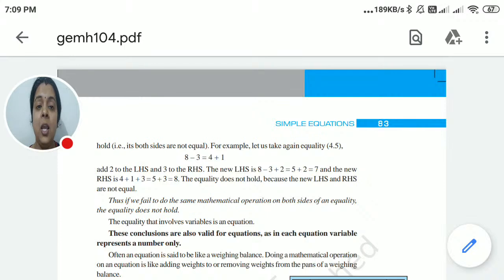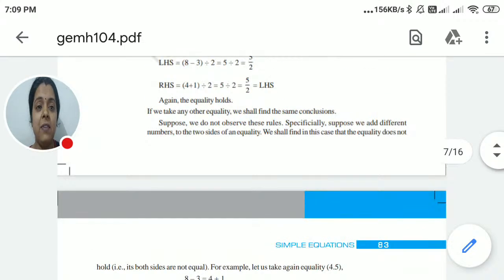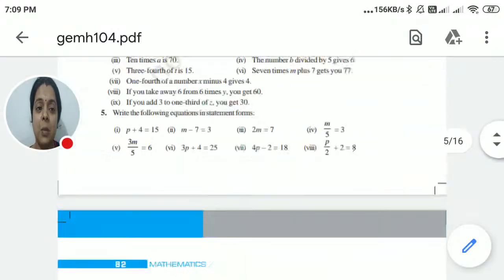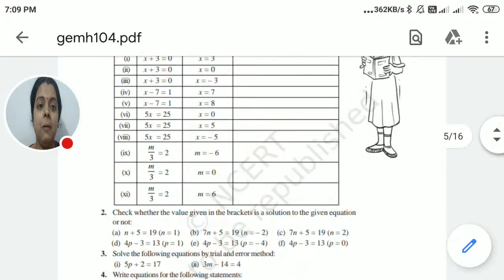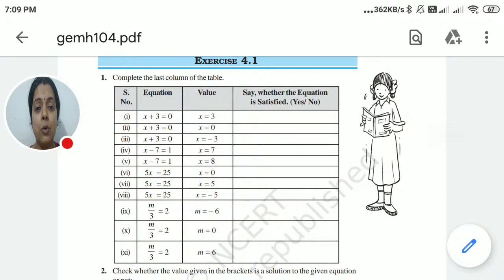Because yesterday, let me give a recap of what we started with. First, we went through how to put a value. When we went for exercise 4.1, we learned how to put the value into any kind of equation. But before that, I want to make you understand what an equation is. It is a combination of numbers, like digits, along with letters. That is called an equation, right?